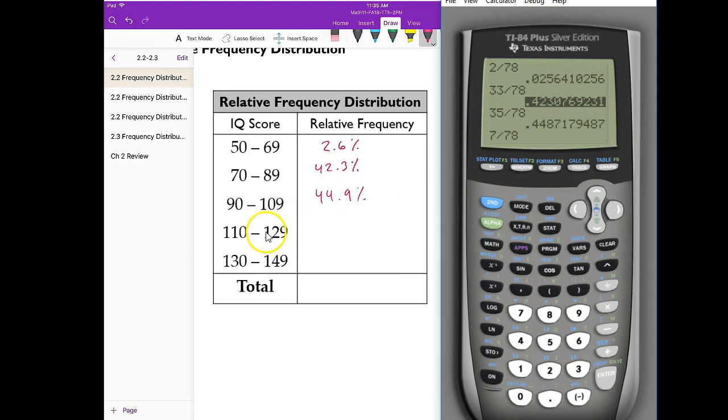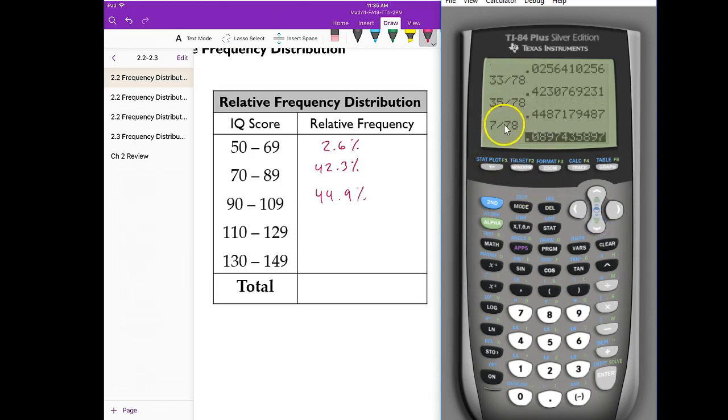And then for this one, 7 over 78. If we move this decimal point 2 times to the right, let's see, we'd get the 9 here. We're going to round the 9 up, right? The 7 increases the 9 to a 10, and then that causes a ripple effect, which would give us 9.0%. And then lastly, 1 over 78 would be, again, move this decimal point 2 times to the right. We'd get 1 point. The 8 here increases the 2 to a 3. So we have 1.3%.